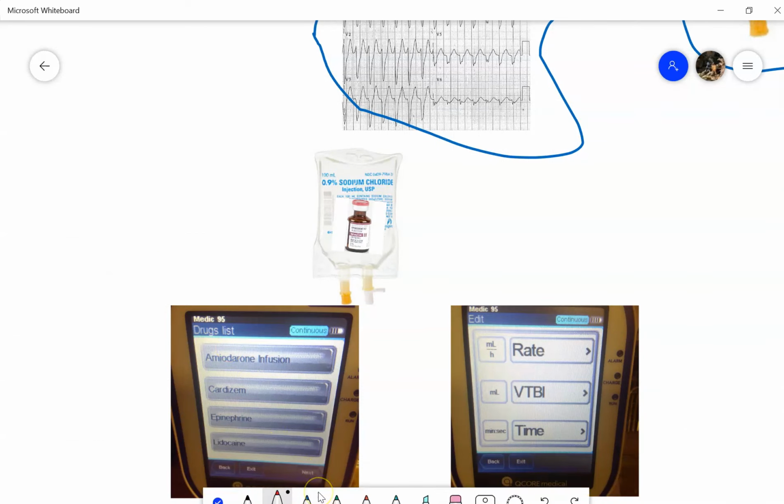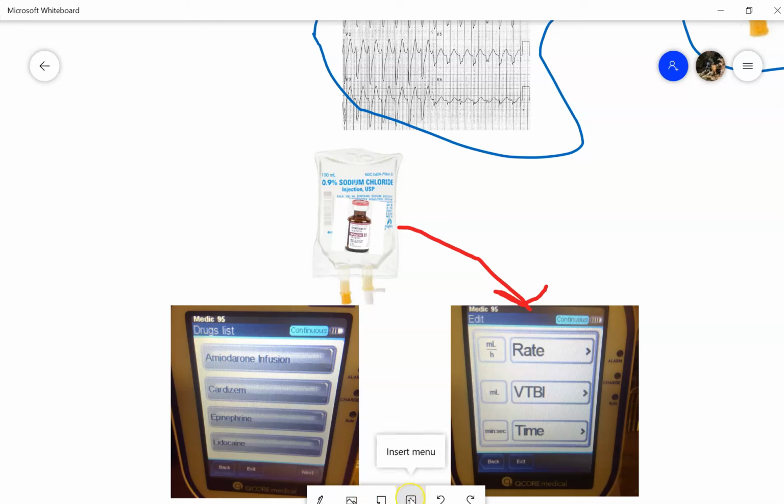So hopefully you recognize right away that if we're going to do a bolus of amiodarone, we are going to be looking for this screen here, and this is going to be in general mode. So we would find this screen here. If you need to, go back in the other videos and take a look under general. So that's where we would be putting it in. We'd be looking for that general screen.